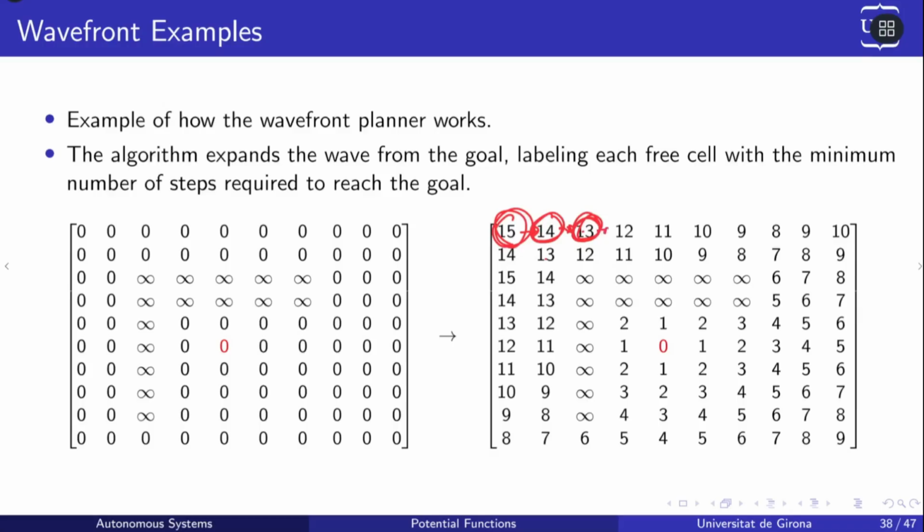Here I will follow the 12, 11, 10, 9, 8, and here you see if I continue moving right, it increases again. Then I cannot move right. I have to move down. 7, 6, 5, 4, 3. Again, if I keep moving down, I increase. Then I have to move left. 2, 1, 0. Okay, I found a path from here to here.